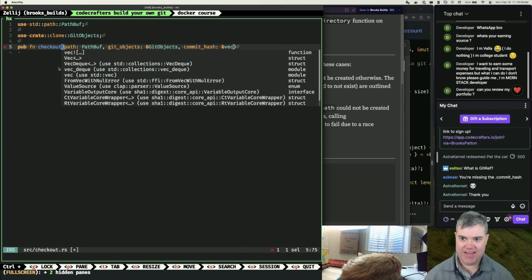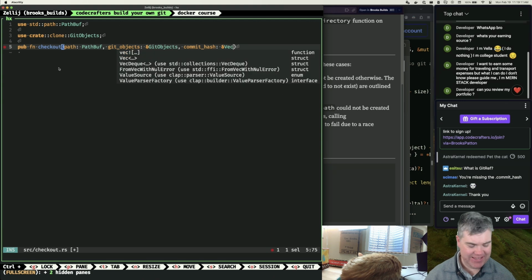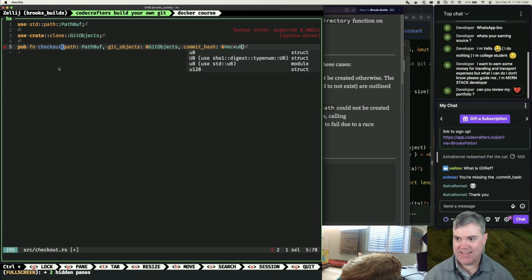Actually, I think I need it to be like this in order to read into the get objects to find it, which kind of sucks. But the get objects, that's what it's storing.